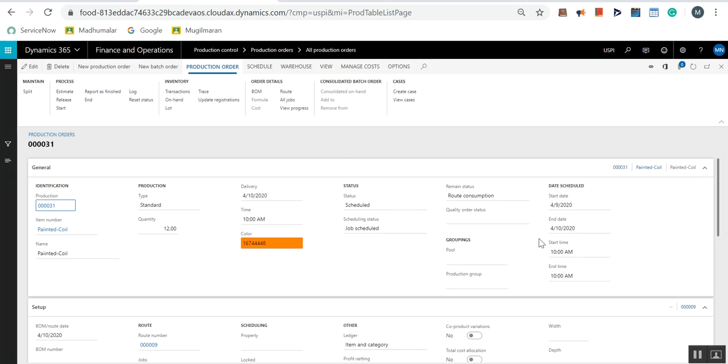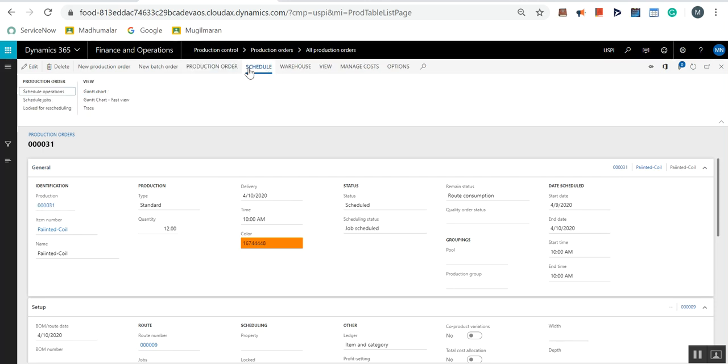So the basic principle again, recap: when you estimate, the system will check what raw material is available. When you click schedule operation, the system checks the start time and end time and the start date and end date, but it won't allocate the exact machine. When you do the scheduled job, the system exactly allocates which individual machine needs to be allocated for this production order to perform this operation.